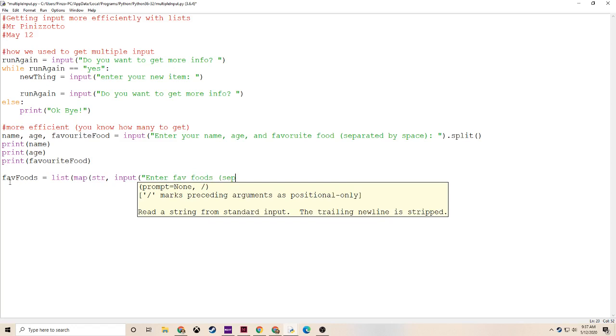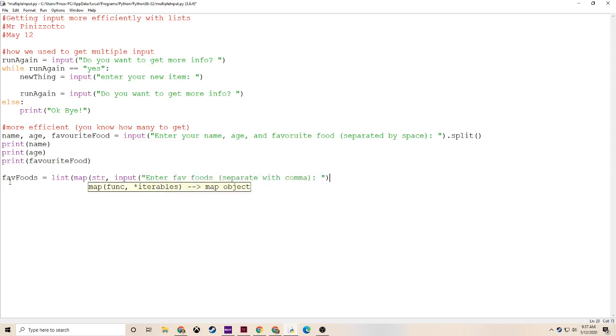And this time I'm going to say separate with comma, just so you can see how to separate with a comma. But now we have to do dot split again, and here I'm going to have to tell it to do it with the comma.